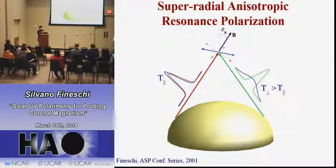Roughly speaking, for the UV you have two regimes. Close to the sun is the effect that dominates. Beyond two solar radii, the field is so weak that these lines are no longer sensitive to the effect, but they are sensitive to this super radial Doppler dimming effect. For visible or infrared lines, you have the saturated effect all over the place, so it gets more difficult. I haven't done it, it would be interesting to see. I think that Nureddin was looking into this, we discussed it with Nureddin, right?